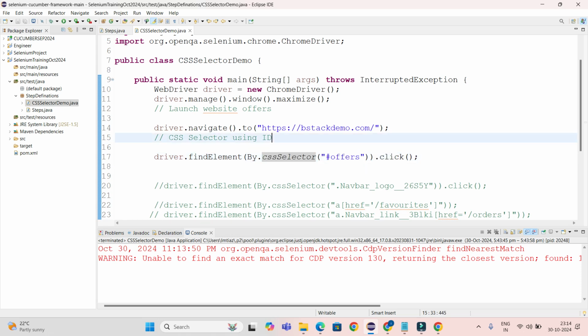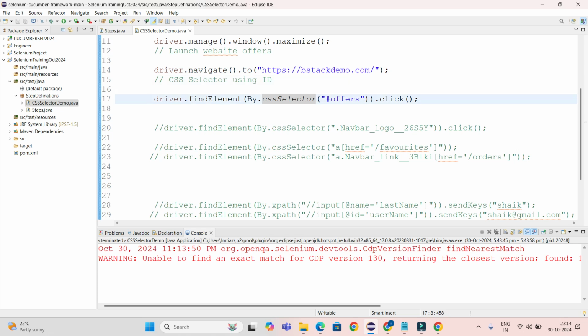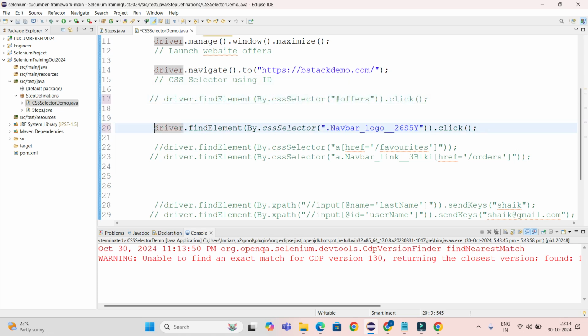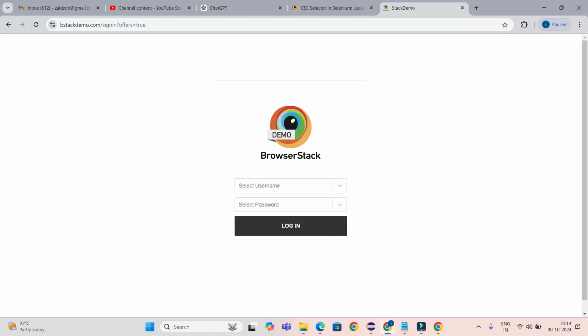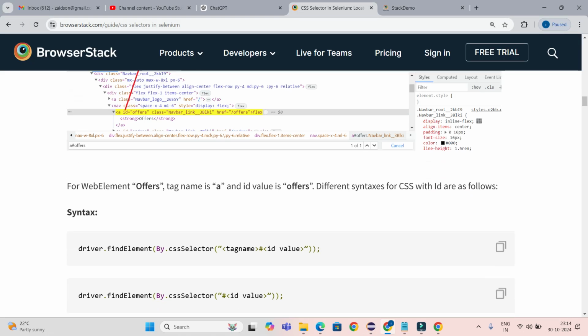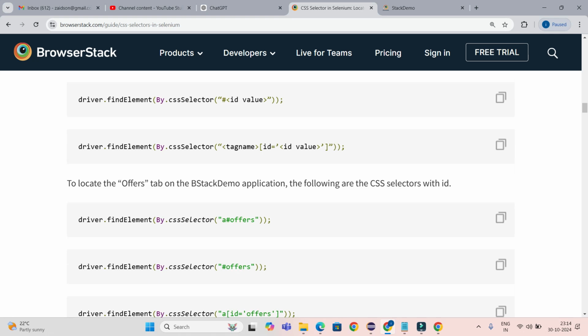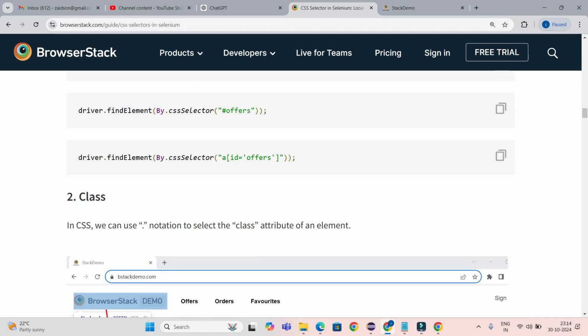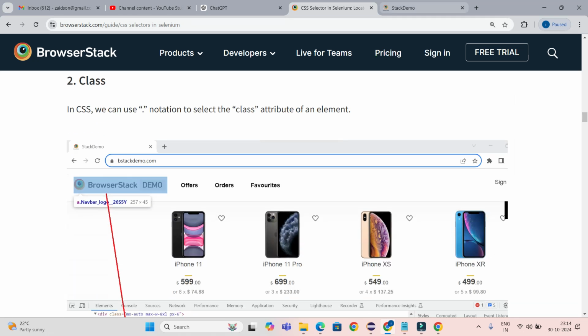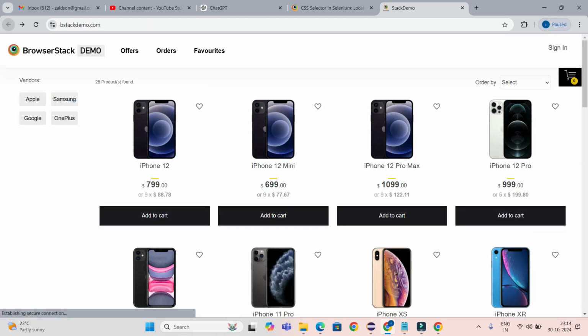This is ID. Similarly, you can form the locator by using CSS selector class. How to do it? Just go here. So here, class, I'm going back here. I want to click this browser stack demo.